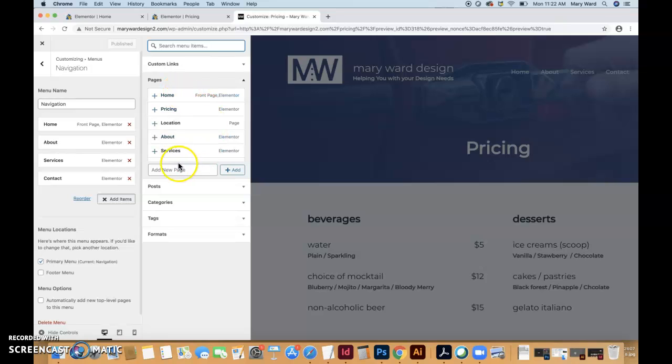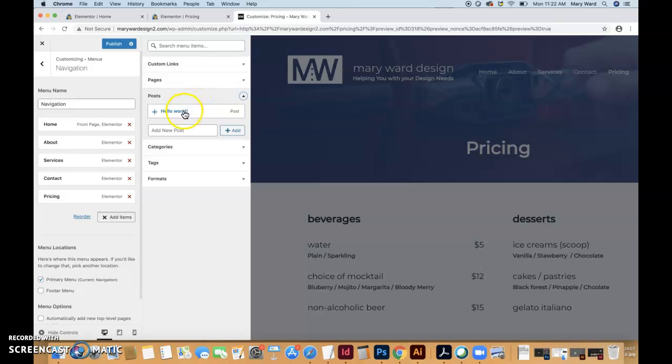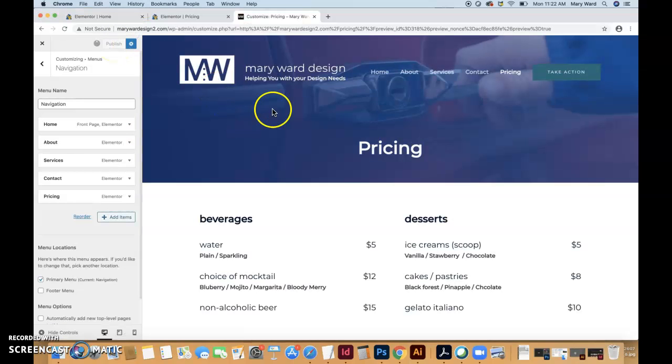And we can see all of our pages that we have created, and this is that pricing page that we created. So we can quickly add that to our navigation menu. There might be some other things under here, like this hello world. It's actually, instead of a regular page, it's a post. So that would be underneath there, but we haven't created anything like that. So if we push publish, that will have added our pricing page to our menu, which is great.